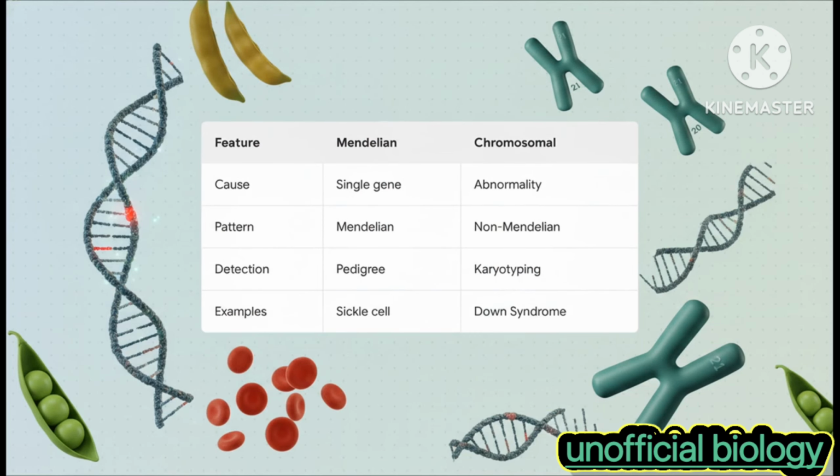We generally split these genetic realities into two clinical categories. First up are Mendelian disorders. These are caused by a mutation in a single gene, just like a single wrinkled P allele. Conditions like sickle cell anemia or hemophilia follow Mendel's dominant and recessive rules perfectly. On the other side, we have chromosomal disorders. Now, these aren't just tiny single-gene typos. They're massive structural abnormalities or changes in the overall number of chromosomes. Down syndrome, which is an extra copy of chromosome 21, or Turner syndrome, where a female has only one X chromosome instead of two, are prime examples of this.